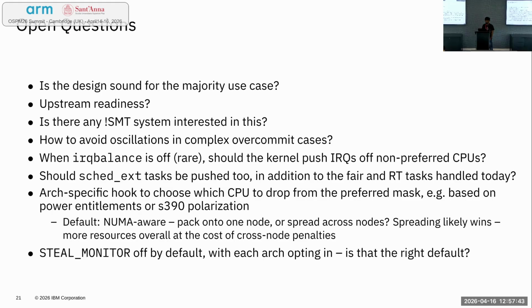If not, just patching the IRQ balance should help to push the IRQs off the non-preferred CPUs. It's doable because it currently looks at changes in the topology every 10 seconds or so. So that should work fine. Yeah, so just one word of caution on that.